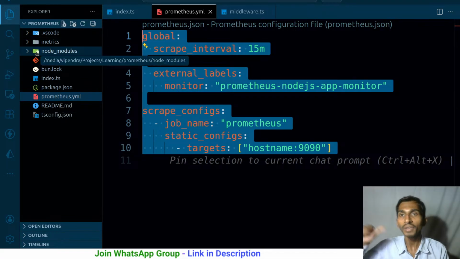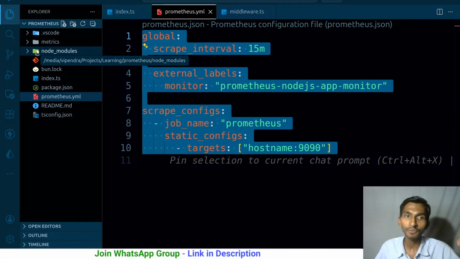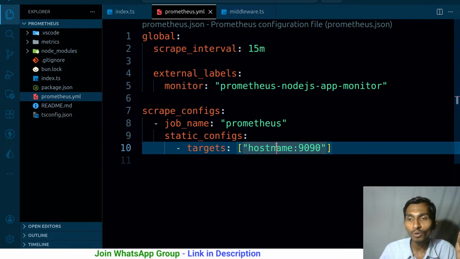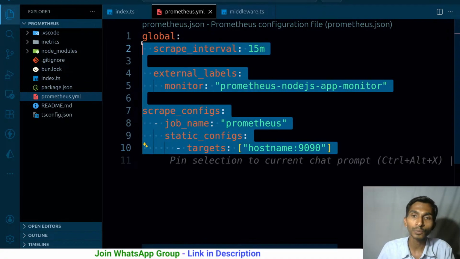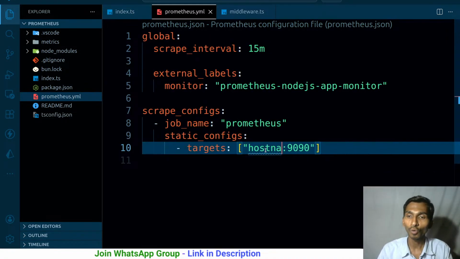The name of any container means the ID of that container, because the name is the DNS of that container. So the name itself references the IP address of the container. Why can't I do it directly? Because I'm running Prometheus inside a container, I have to enter the host name over here.